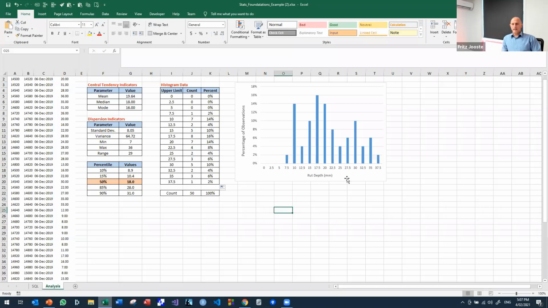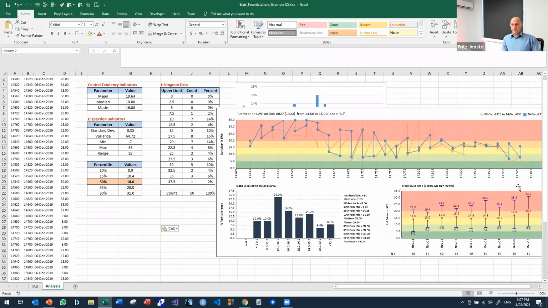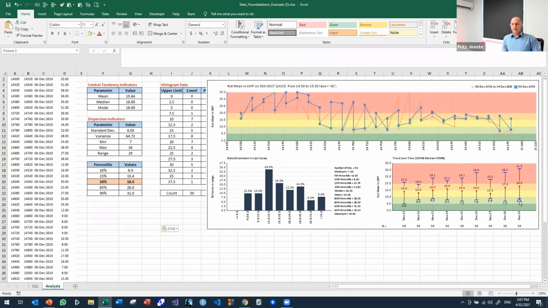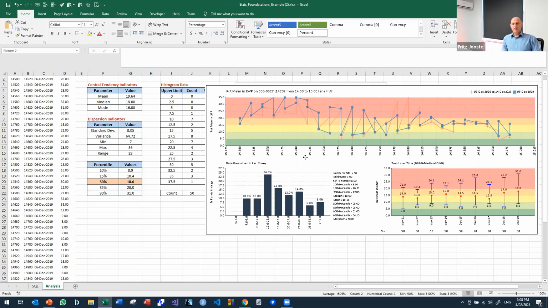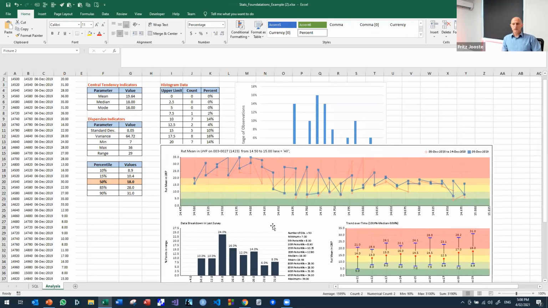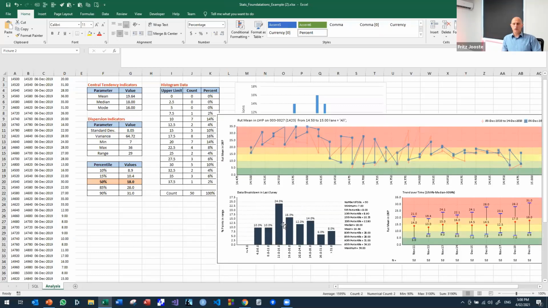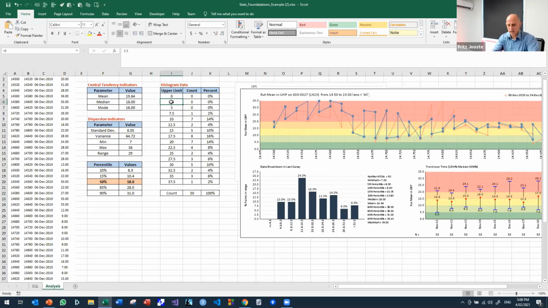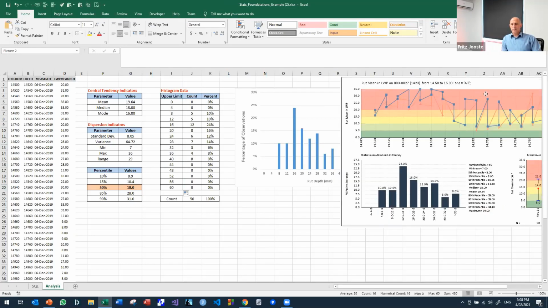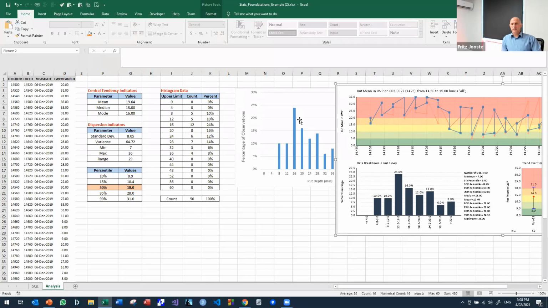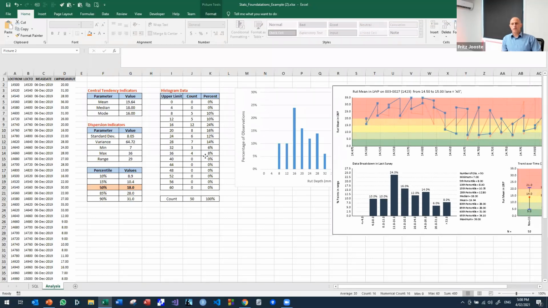If you compare these statistics, for example, for the very last survey, I've got 8.9 as the 10th percentile going up to 31, and you can see that's exactly what Excel calculated for this same set of data. The histogram is looking a bit different, and the reason is that my bins over here are different. But if I use these same bin ranges, 0 to 4, 4 to 8, and so on, I can just change it here and Excel will do the rest for me. I just take that and drag it down, and now you can see I've got the same histogram. I've got 2 bars at 10%, 1 bar at 24%, and so forth.